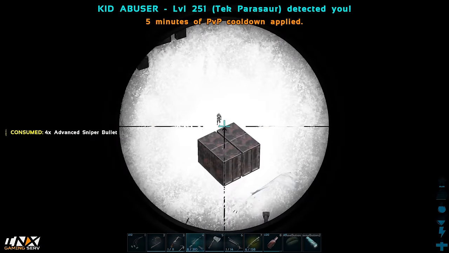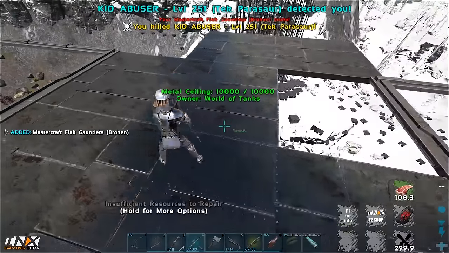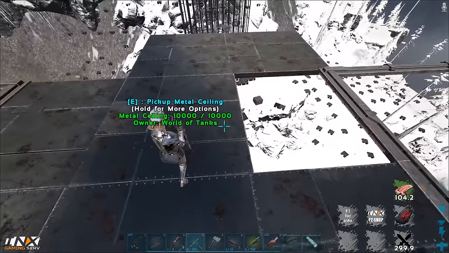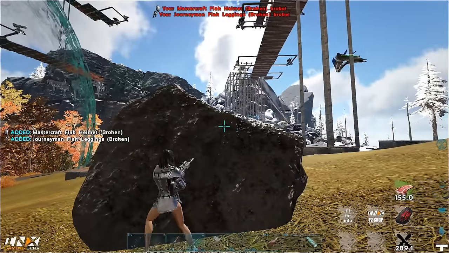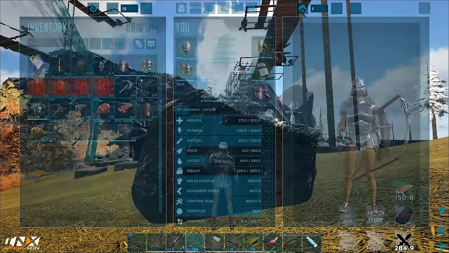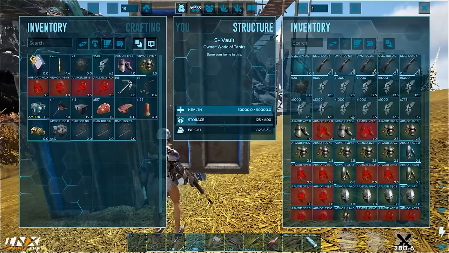Oh, shoot him. Shoot his parasaur. Shoot his parasaur. What, you got his parasaur? Shoot the parasaur. Yo, the vaulted parasaur. How ironic. He just broke both my helmet and my leggings with one shot. It spread, Fabby. I'm confused. How does he manage that?